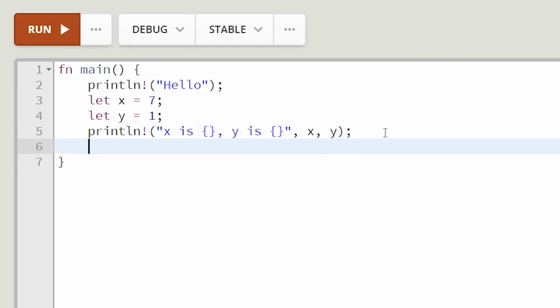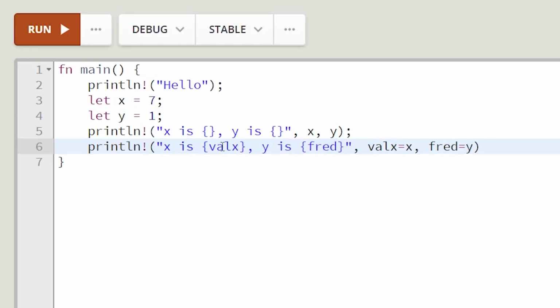A couple of other interesting things we can do: we could say println like this. We can say x is, and inside the curly brackets we can say valx, for example, which doesn't exist in our program. It's not a variable. And we could say y is, and here, whatever we like, Fred. The reason you're doing that is you can now define those things in this parameter list here. So I can say valx is equal to x and Fred is equal to y. So what's that telling me? When it sees valx inside the curly brackets here, it looks here to see what it should put in there. Well, it should put x in there. And when it sees Fred, it knows it should put the value of y.